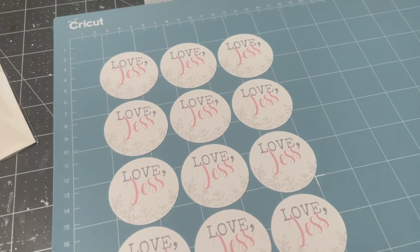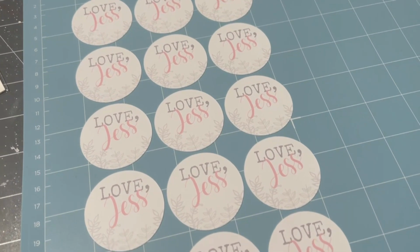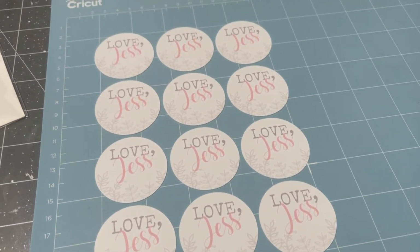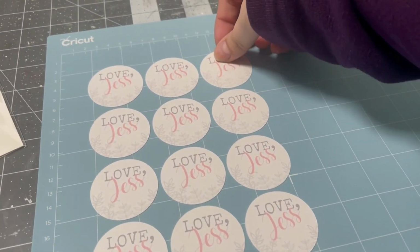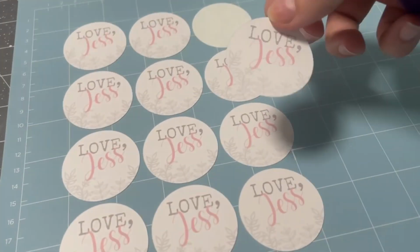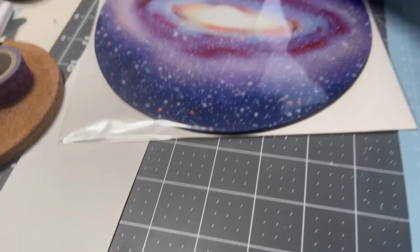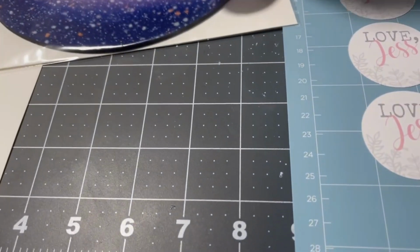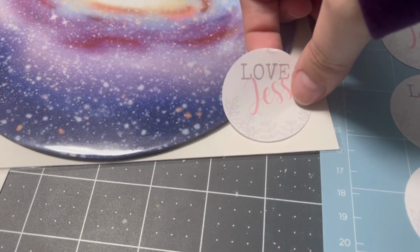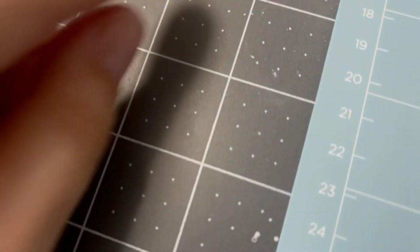So I was hoping that these would do a kiss cut where they didn't actually cut all the way through, but that did not happen. They did cut all the way through. So now I have individual stickers rather than a sheet. I was sort of hoping, oh, apparently that came off. Whoops. Okay, oh no, I accidentally stuck it to the packaging. We'll just try sticking it right here and see how it looks. Although look, it creased right there. I don't like that. See how there's a crease?